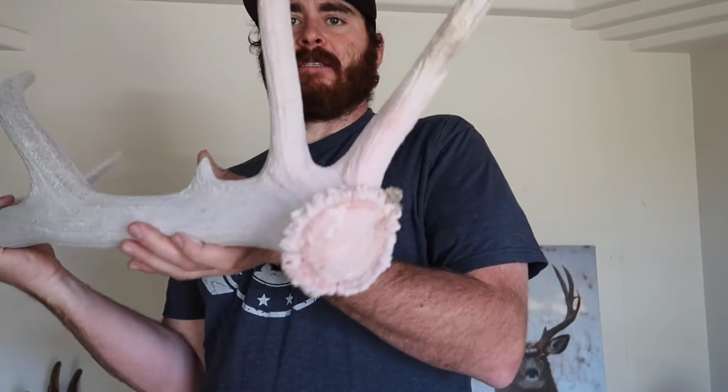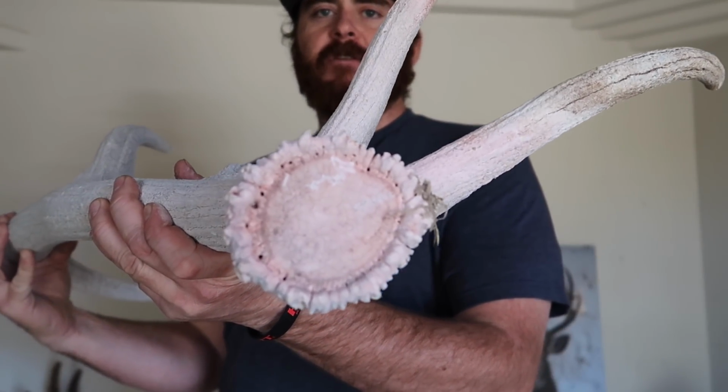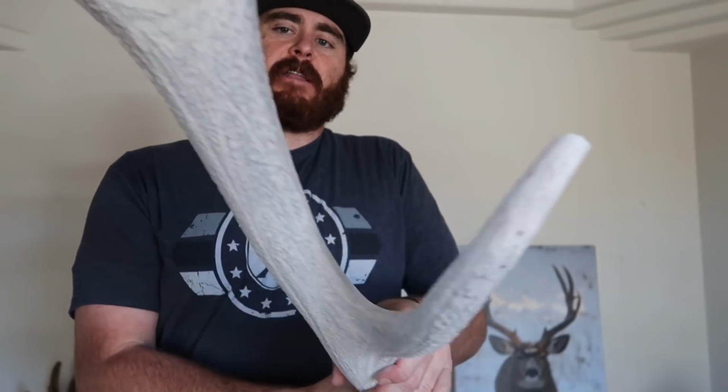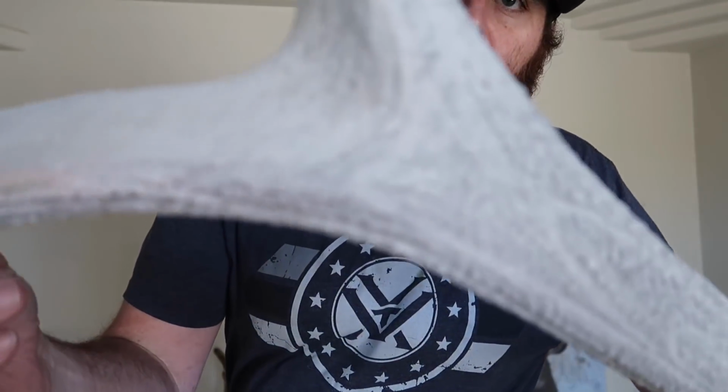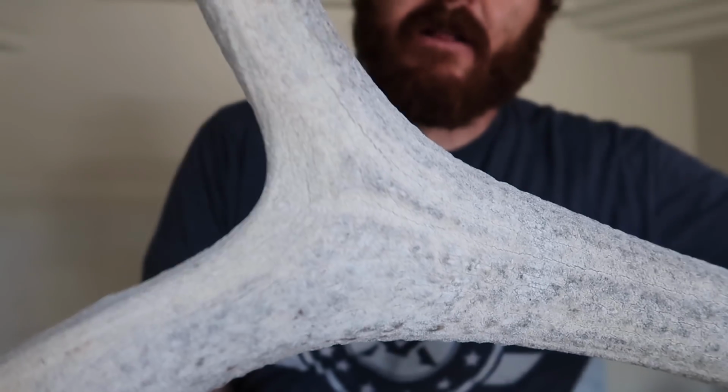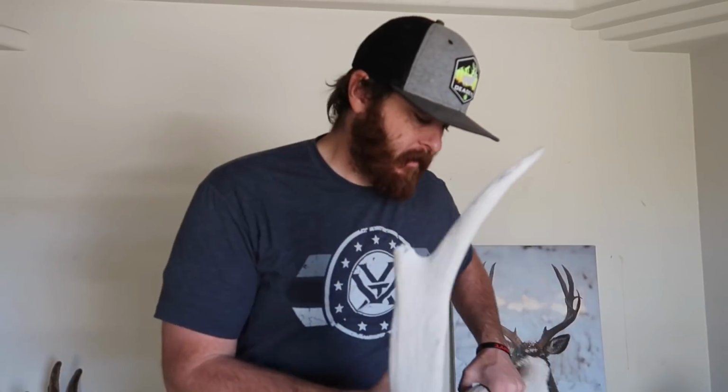This is a chalk antler. So it's white all over. This one even has some pink to it. That doesn't happen everywhere. I've noticed that a lot more in the desert states. They'll go totally pink sometimes. If you pick up a really old antler, it'll be fluorescent pink. But this is flaky. I mean, it's dusty. It doesn't feel solid. And you can see right here, it's rough, the texture, and it has big open cracks covering the entire antler. That's a chalk antler. And as we film this, I think chalk's going for $3 or $4 a pound.